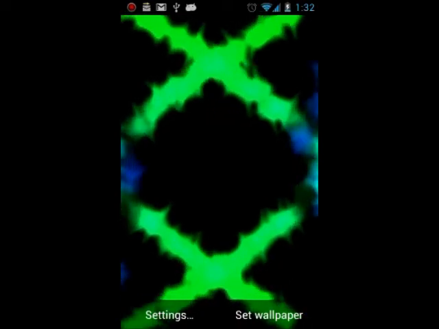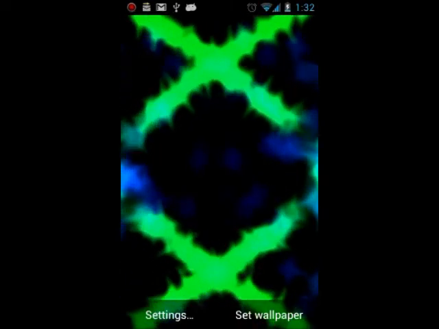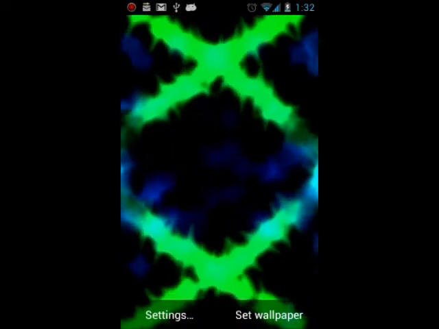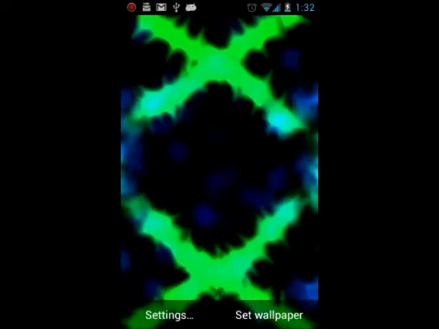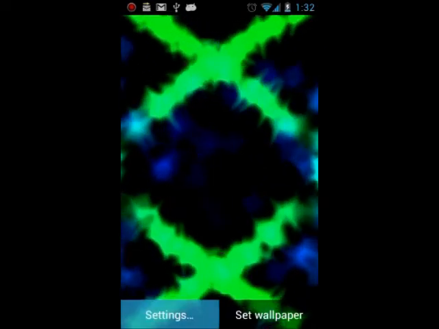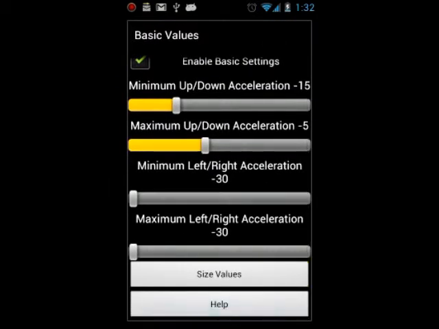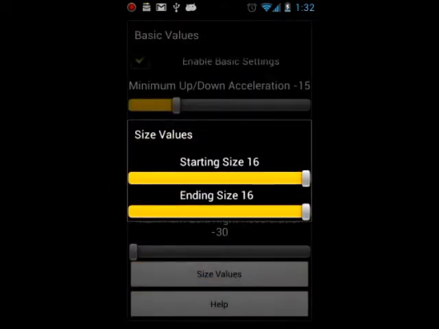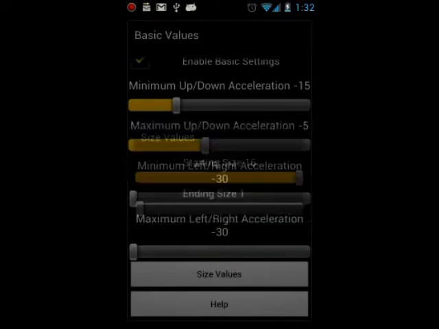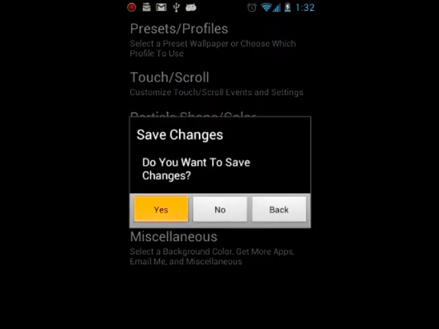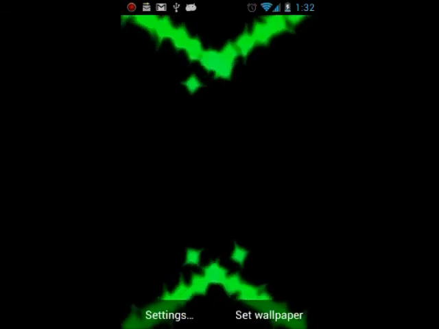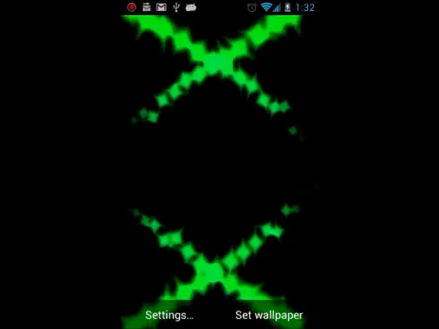Alright, but it's still not quite there because all of these particles are the same size. So just to make the ultimate icing on the cake, we're going to go back into our basic values here and into our size values. Our starting size is 16, as big as it can get. That's really good. But I'm going to make the ending size all the way down to 1, make it really, really small. And the reason I want to do that is because I don't like having all those big particles cluttering my screen at the end of the effect. I would much rather have a bunch of smaller particles kind of dancing around.